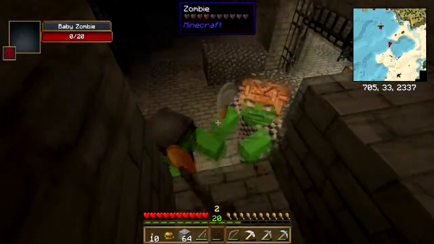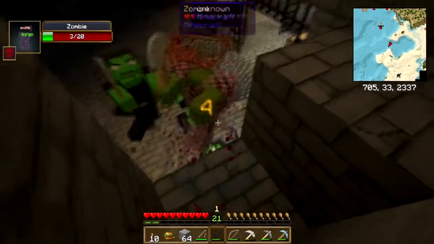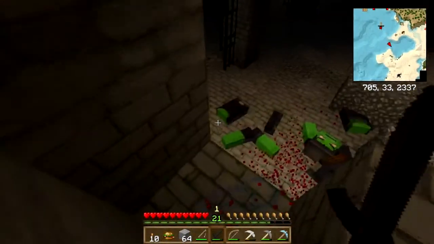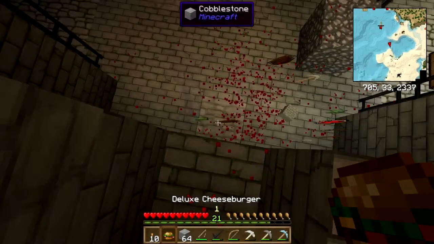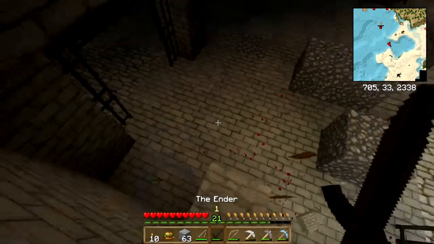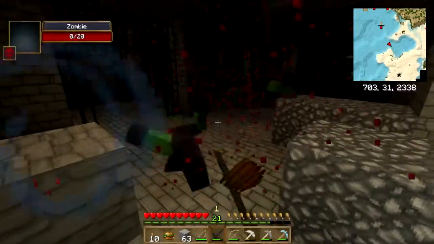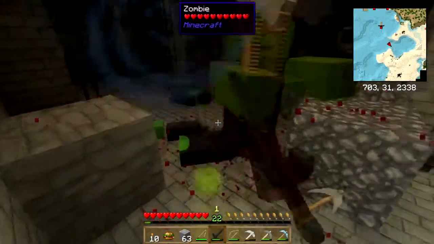Get all these guys out of here. You have no head. You have nothing to put the helmet on. What is that that you just dropped? It's shiny. I want it. No, you can't put a cheeseburger on the ground. Get away. This is my shiny. Enchanted charm. Shoot.